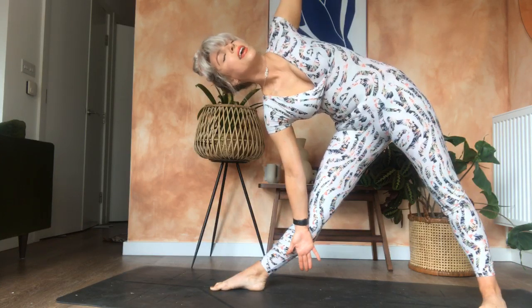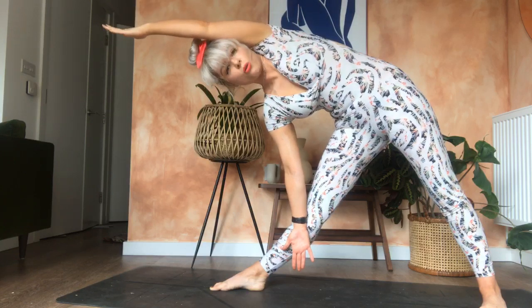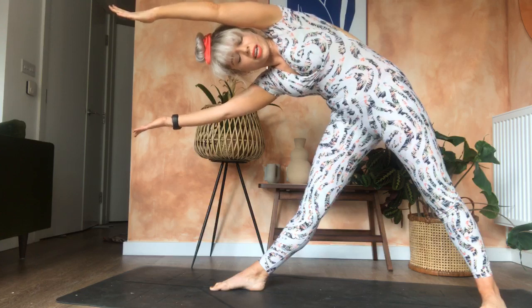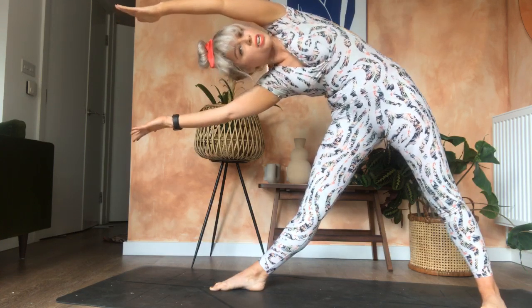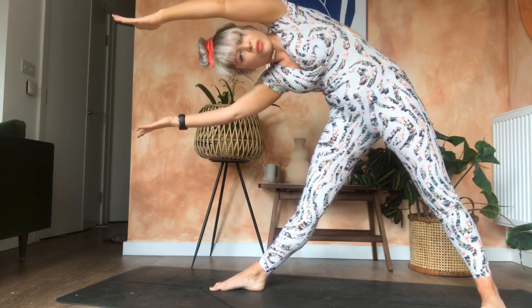Last one. Inhale. Then as we exhale, the left hand comes overhead. You can just see me there. The right arm comes up here. We've got 3 breaths here. Inhale. Lift the kneecaps for 2. Keep breathing. Keep trying to spiral the chest open. And last breath for 3.